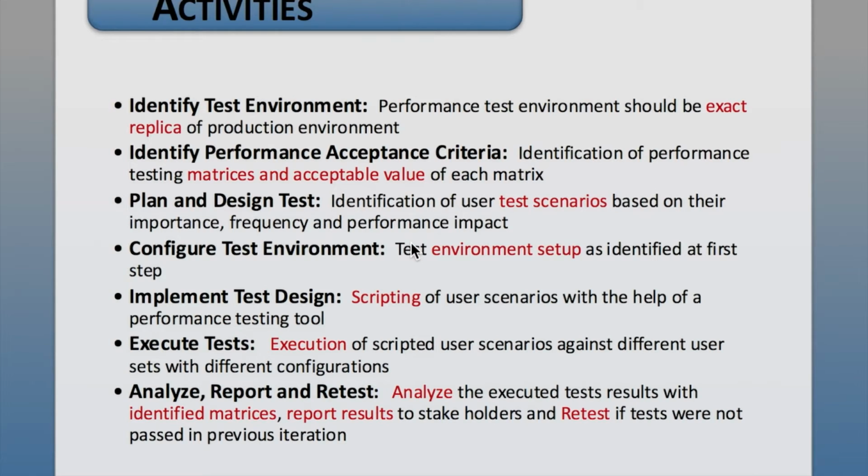Plan and design the test, configure the test environment, and implement the different kinds of test designs, scripting user scenarios with the help of a performance testing tool. These tools can be LoadRunner or JMeter. I have used these two testing tools for load testing. Then execute the test cases in order to generate results. These results are generally a result sheet generated after the execution of test cases in the form of reports, which is then analyzed. It has data points depending on which you have to decide whether your test cases are looking good or not, or whether they have values within the acceptable range. If not, then you do some fine tuning and then do a retest.